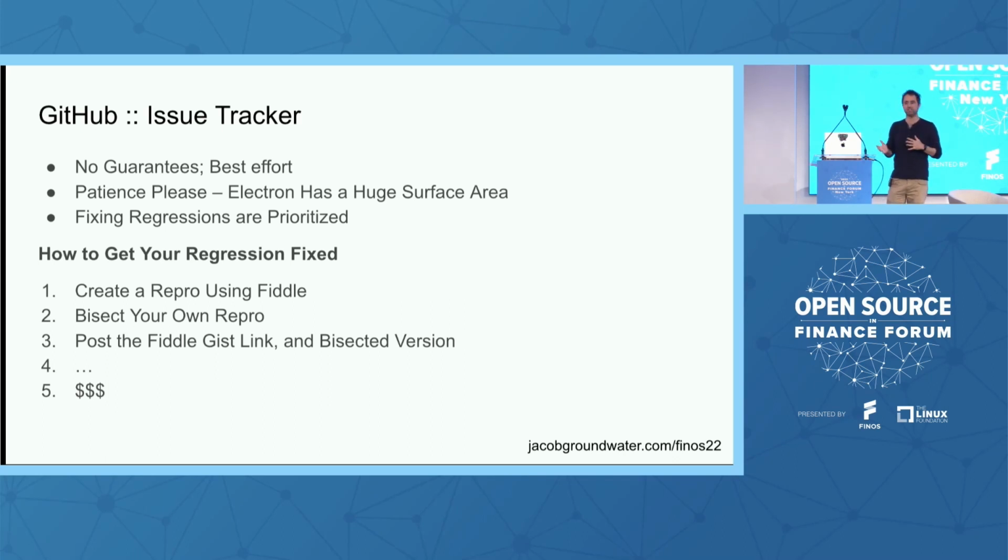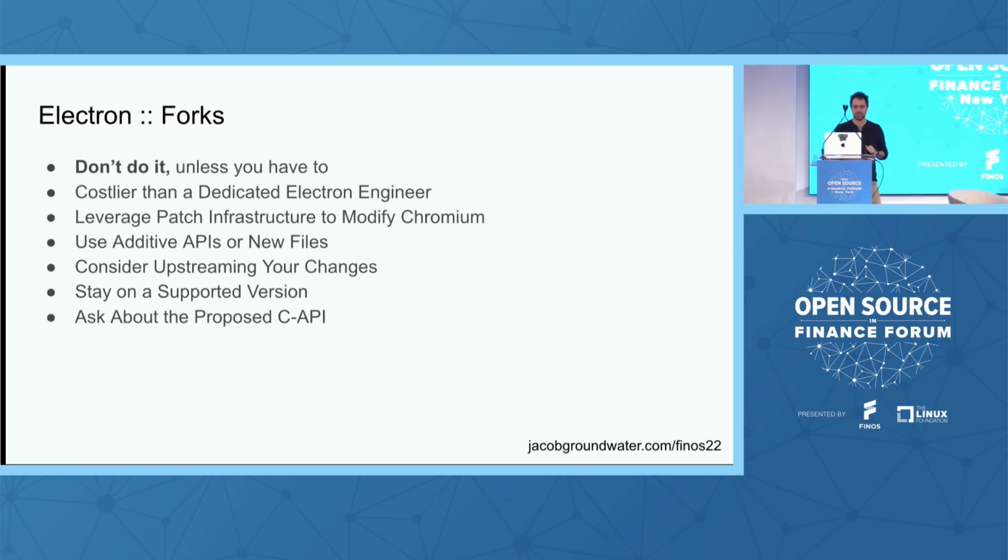But I just want to emphasize that the issue tracker is not treated like a Zendesk. It's just a place where we're recording stuff. So we do appreciate putting your issues up there. There's no guarantees, is the first thing I want to say. But yeah, if you can do a bisected regression, you'll be my best friend.